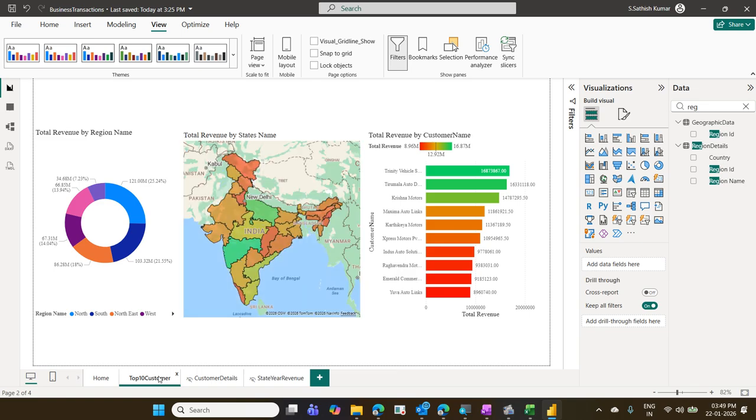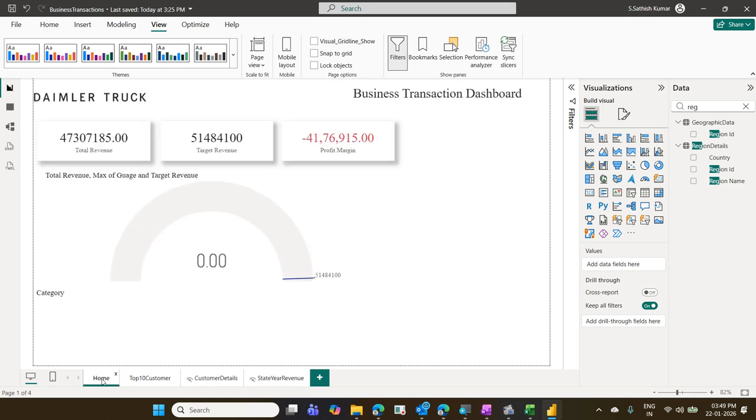Don't place the cursor on the hidden page. Place the cursor on a page other than the hidden page. First hide both the pages. After hiding both the pages, come to any one of the unhidden pages. Don't come to the hidden pages, come to the unhidden pages. Go to the Home tab.